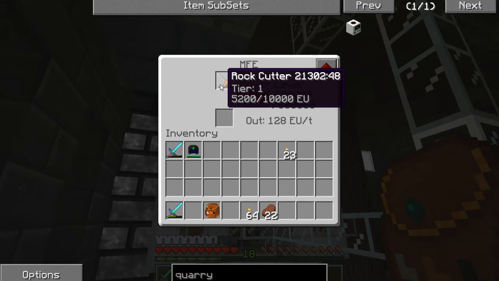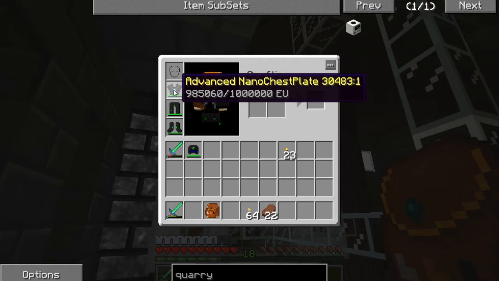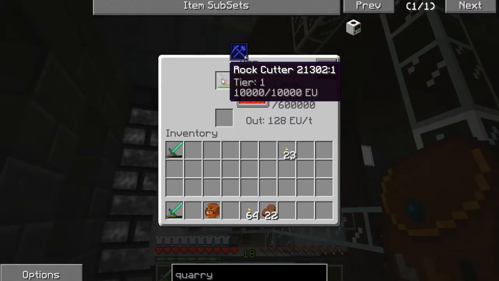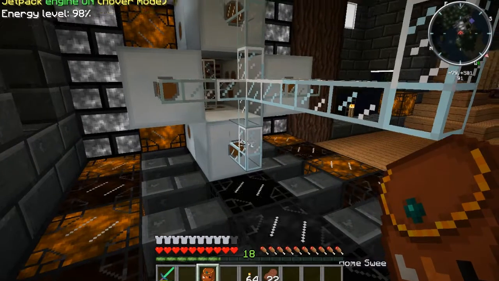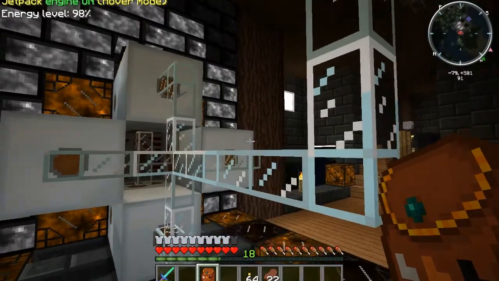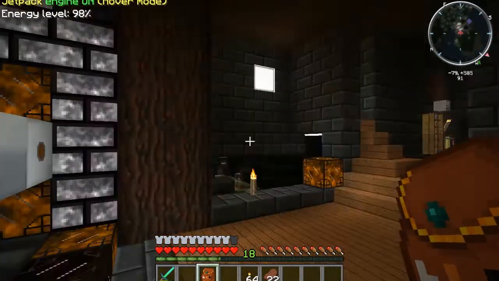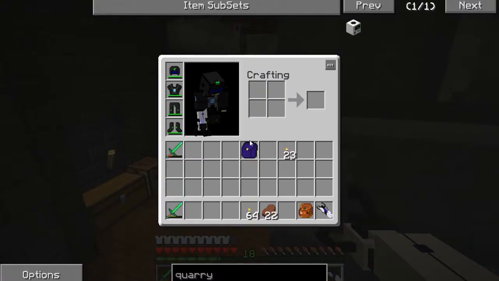Now, these guys use up quite a bit of energy, but with my advanced nano chest plate, that acts as a lap pack, so I will be able to use the power from there. So I'm going to have to be careful, and I have to keep my portal gun on me pretty much at all times. The mining laser goes through juice like nothing. So, let's fast forward to when this thing is fully charged. Okay, so that's all charged up.